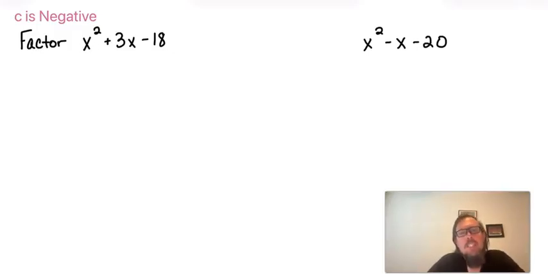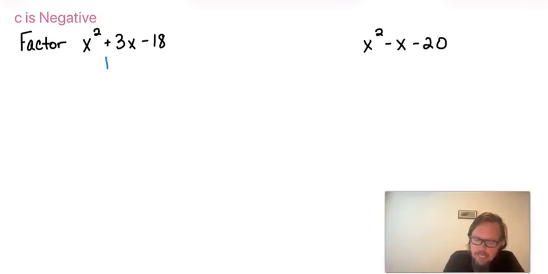Factoring a trinomial when c is negative is by far the most challenging of the factoring problems because having a c that is negative gives us the largest list of possible factors. Because when your c is negative, that means it's a product of a positive number and a negative number. And it could be that the larger number is positive, or it could be that the smaller number is positive. So the list of possible products can get to be quite long, even if the number itself doesn't have a lot of factors. So let me show you what I mean.